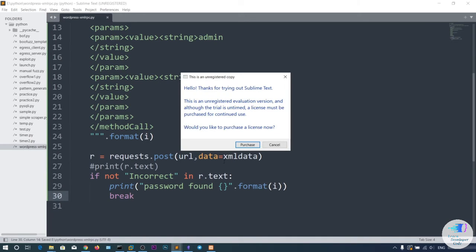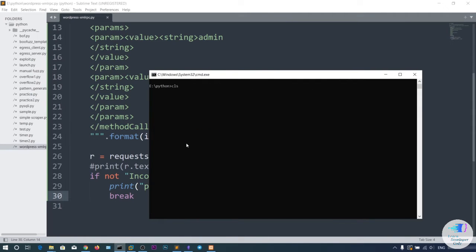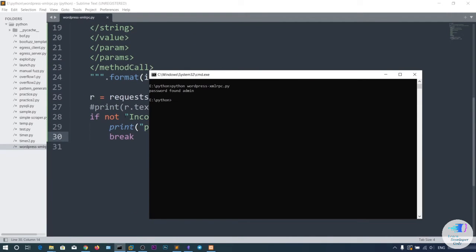So let me run this again, clear the screen and run this. You will not get any other output because we have commented this line, and we can see password found admin.